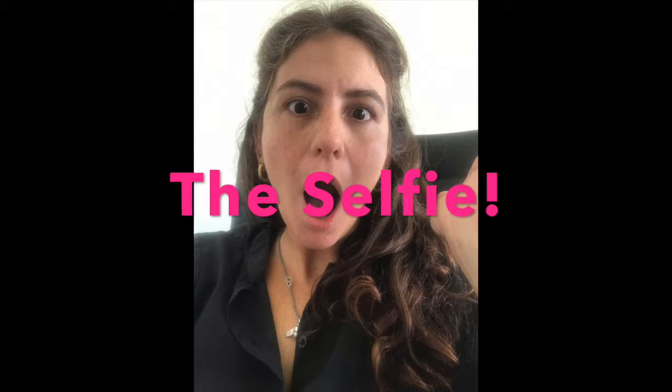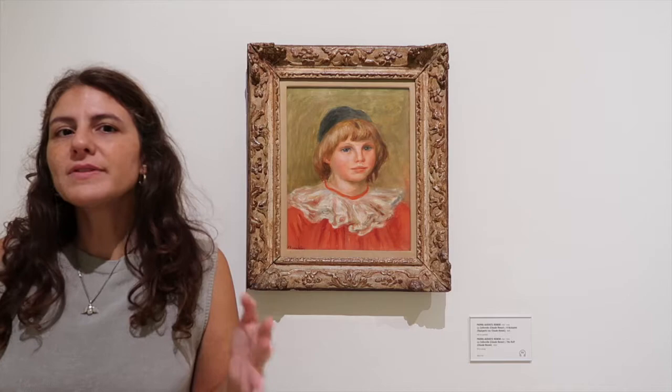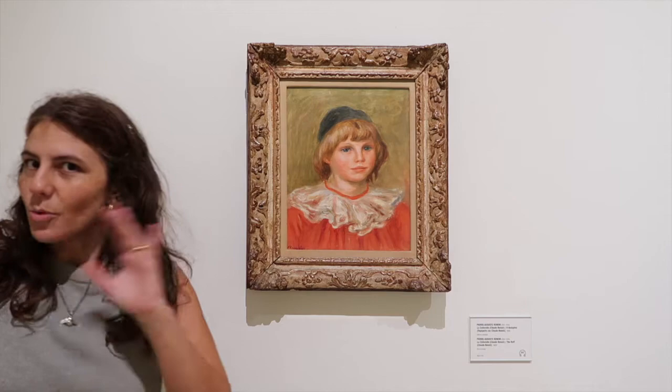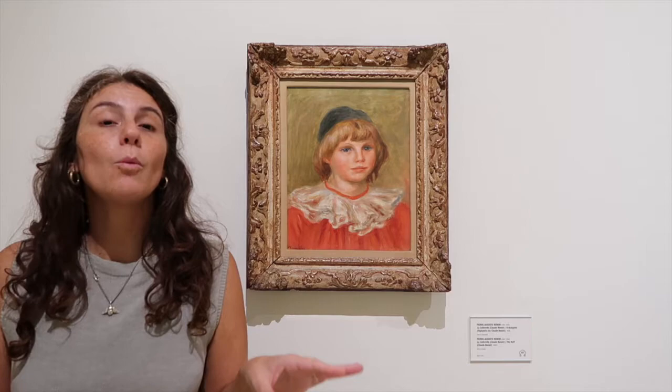Nowadays, one of the most common forms of a portrait is a selfie. And people take selfies all the time. A lot of times the idea of a selfie is to capture a specific emotion. So you might take a selfie showing that you're angry, take a selfie showing that you're happy, take a selfie with something wonderful behind you. So there's a lot of things, again, that can be hidden behind the selfies. Now I took a few of mine, we're going to take a look at them and see if we can figure out what I'm feeling in each one of the selfies. Let's take a look.